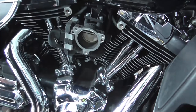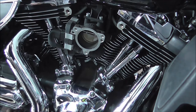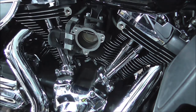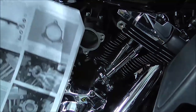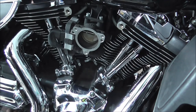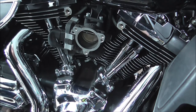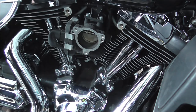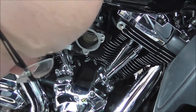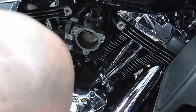So, we'll make a start on fitting this. Now, I've fitted quite a lot of these, so I don't really need instructions, but I'll go through the instructions with you. So, if by any chance anybody has bought a second-hand S&S filter kit, they'll know how to put it on.